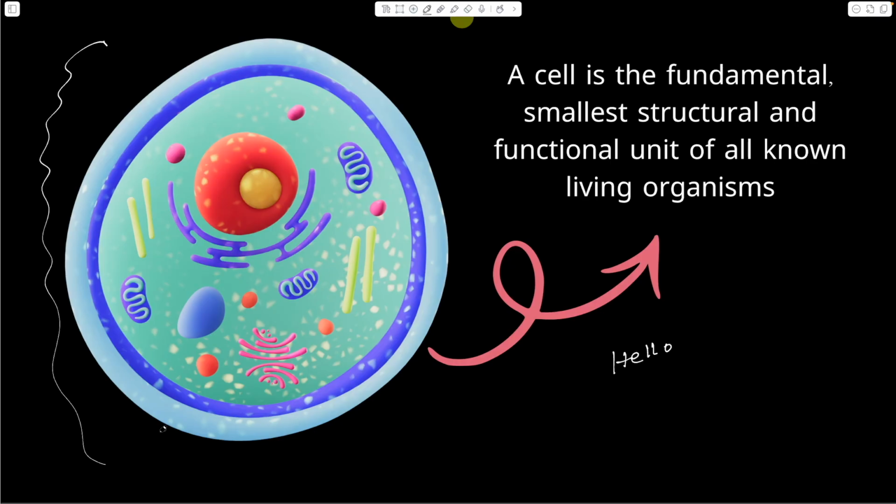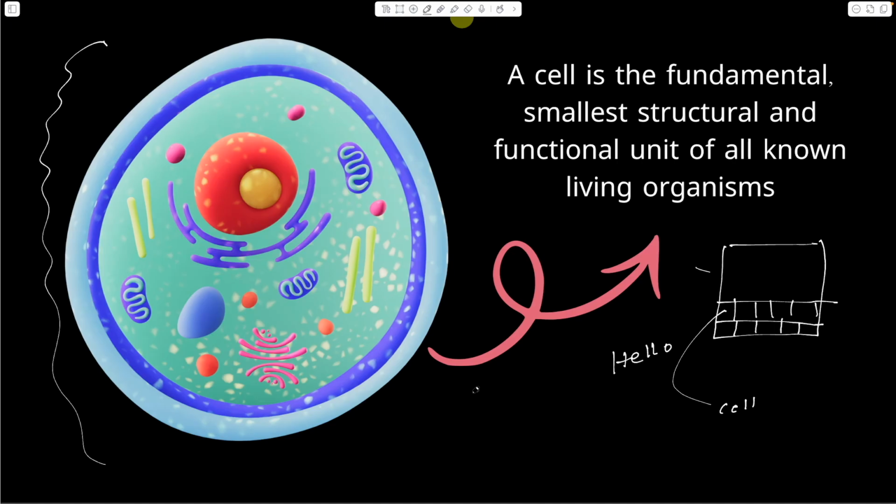So the first question should be, right, what is a cell? A cell is basically the fundamental functional unit of living organisms. This sounds a bit complicated, right? But a cell isn't complicated. It is the smallest structural unit. A building, for example, is made up of hundreds of small bricks. Each of these small bricks is known as a cell. It is as simple as that. So it is the smallest structural and functional unit of all living organisms.